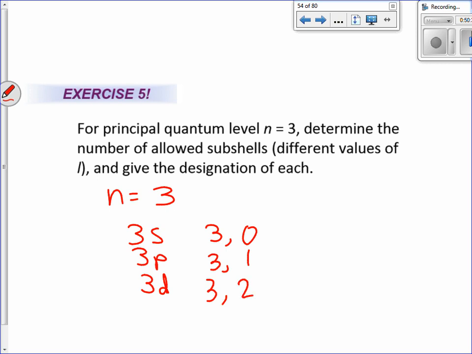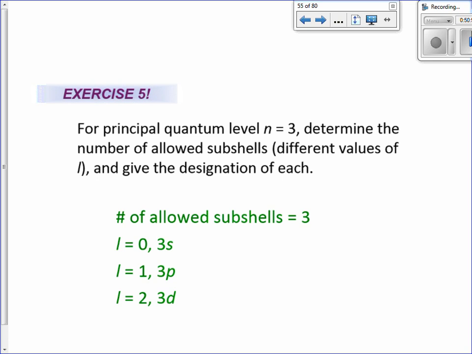Now, if we wanted to denote the particular orbital it was in, we would have another number there, and if we wanted to determine the spin, we'll have the 4th number there. We'll get to the spin in just a minute. So l equals 0, 1, and 2 for the s, p, and the d. Subshells are the same thing as sublevels, by the way. If you hear sublevel or subshell, it means the same thing.